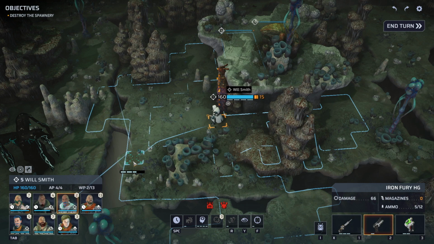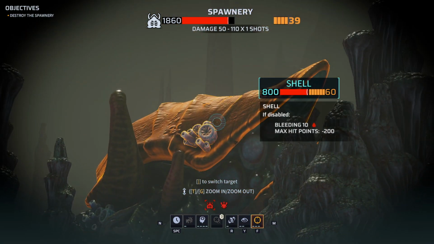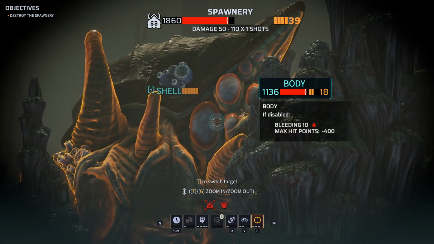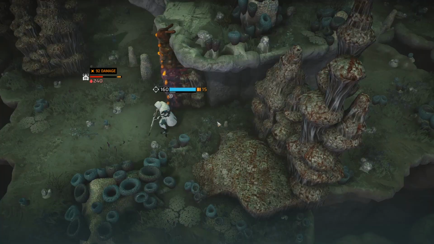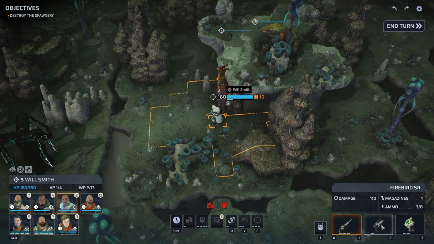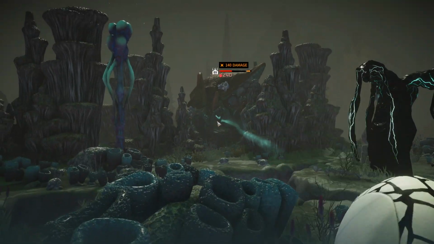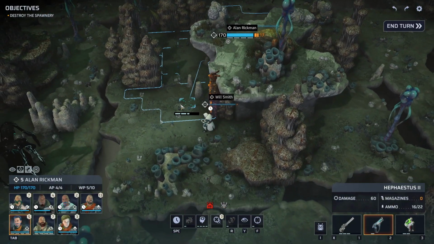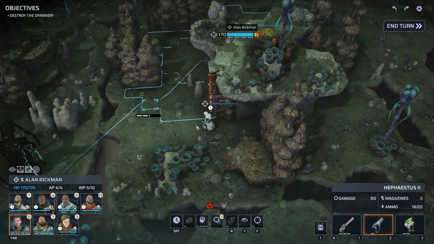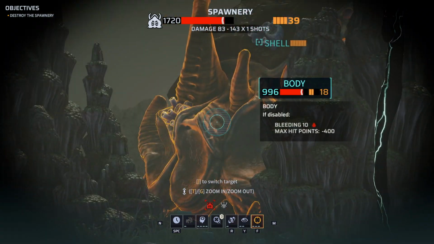We at least have the ability to take some shots. We're not going to waste will. Focus. We're just going to keep focusing. A shell has 60, body has 18, so guess what? We're focusing on the body. This better work. Just to keep the damage going. Alan Rickman. You can see it from there. Preparing to fire. Into the body.